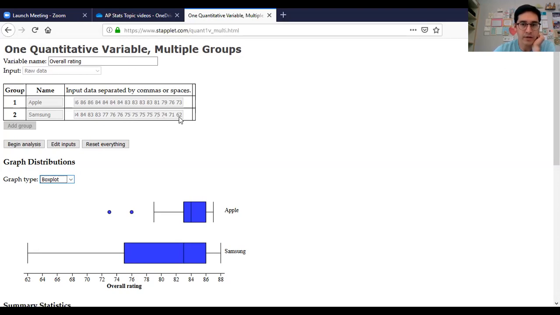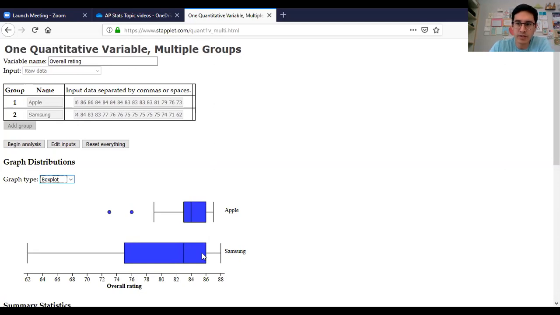There's a publication called Consumer Reports that tests out products and gives them ratings. I believe it's a 100-point scale. I have all these ratings for Apple tablets and then a bunch of ratings for Samsung tablets, and we want to compare the ratings for these two brands.